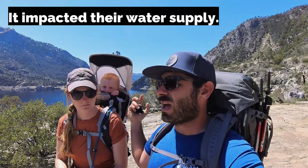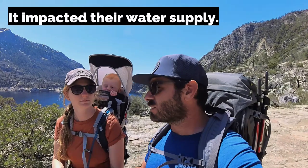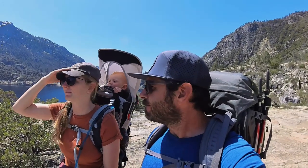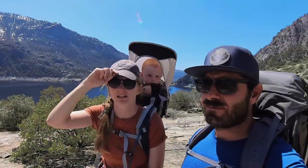They wanted water at a better, more reliable resource because the earthquake damaged a lot of the water infrastructure San Francisco already had and used. So they wanted to create this reservoir, which was a big source of controversy because this was already a national park at the time. The bill was passed and it became a reservoir after they dammed it with the O'Shaughnessy Dam.